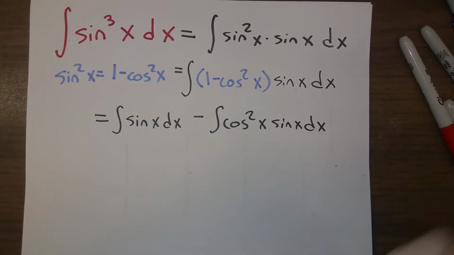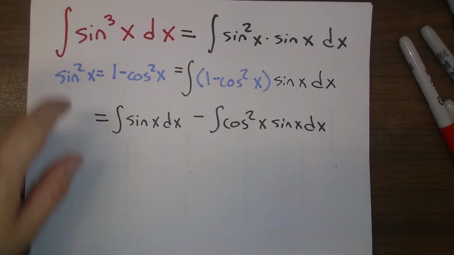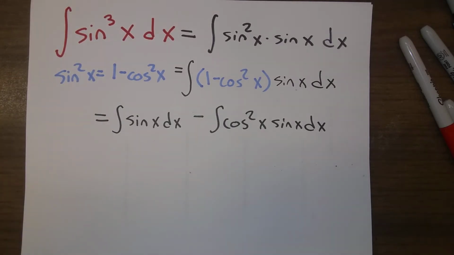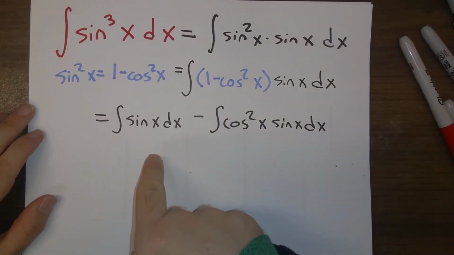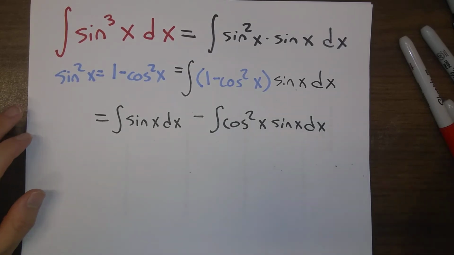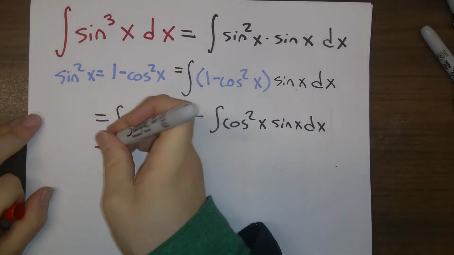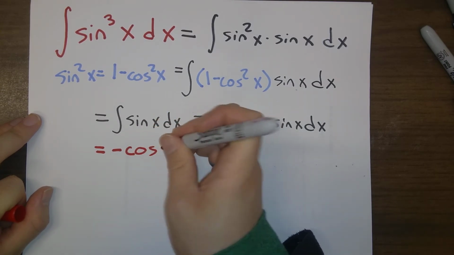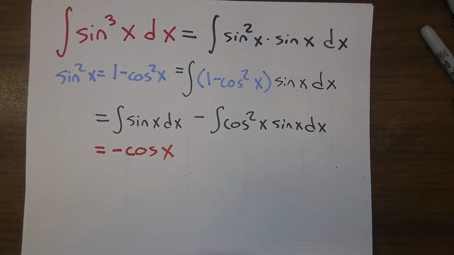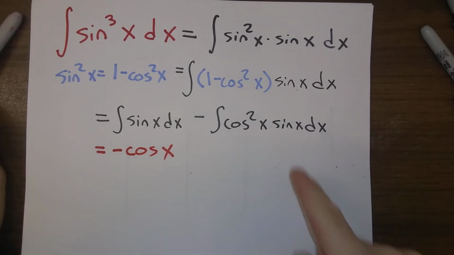Okay, so let's take a look. We have, maybe on the surface, made our lives more complicated. We replaced one integral with two integrals here. However, both of these integrals are quite easy for us to evaluate. So the integral of sine x is just minus cosine x. There will be a plus c. We'll see the plus c come out at the very end.